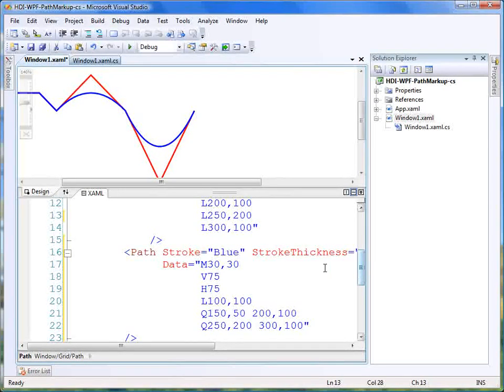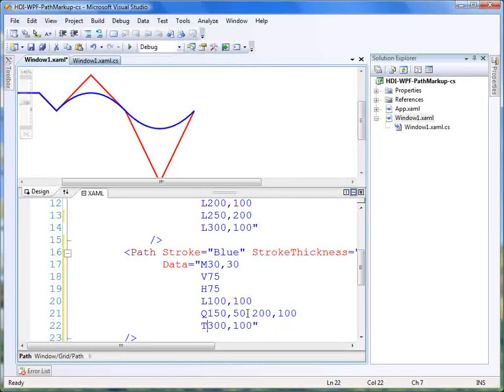All right, and we do that with a smooth quadratic Bezier curve. So this is the first curve that we're going to get to where the abbreviation for it is not quite as easy to remember. So instead of this being another quadratic Bezier curve, we're going to change this to a smooth quadratic Bezier curve, and the letter that we're going to use to represent that is a T. All right, so we've got a smooth quadratic Bezier curve. Now, the smooth quadratic Bezier curve takes only one point. It only takes one control point, and the control point that it takes is just the end point.